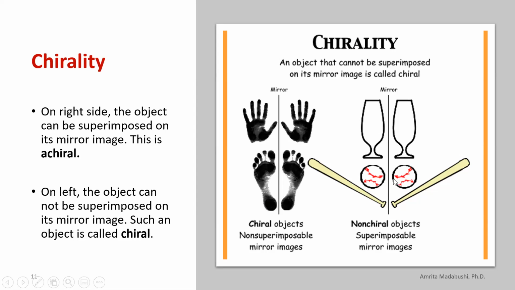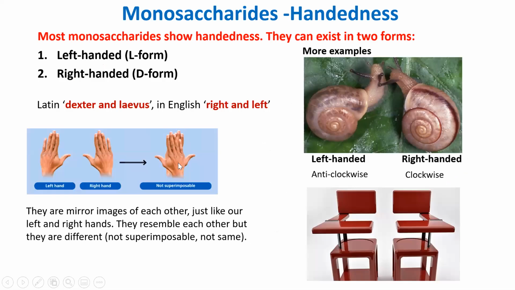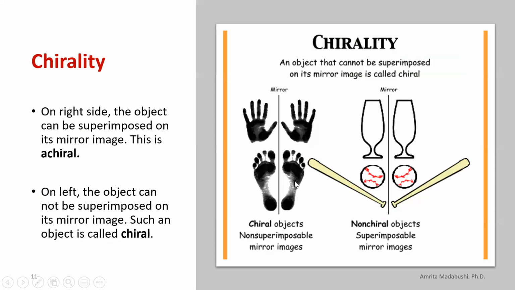So anything that is superimposable is called non-chiral or achiral. That means they can be superimposed, and whatever is shown in the mirror image, if you superimpose, will be exactly the same. However, that's not true for your hand, just like I showed you just now. Superimposable means one on top of another, and you can try it right now. You can see the thumb sticking out, and there is no way you can fix it. Same thing with your feet.